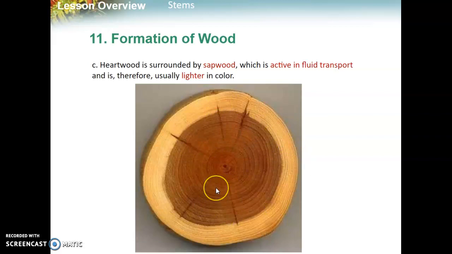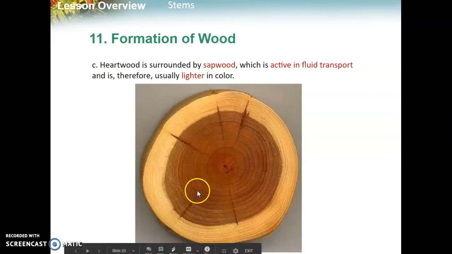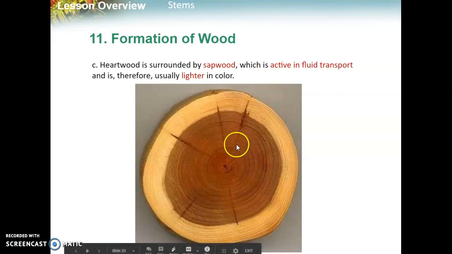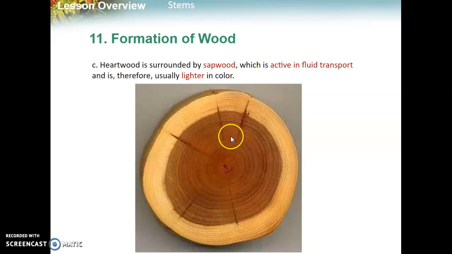A couple of things happen to it that make it darker. One, the xylem, remember xylems were like tubes. The tubes become clogged, and water can no longer go through them. They become clogged with these resins and gums, and those resins and gums, as they clog up the xylem, stain it darker. And so this heartwood, as it's called, are layers of secondary xylem cells that are no longer moving water. And it's dead. This whole area in the center is not alive anymore.